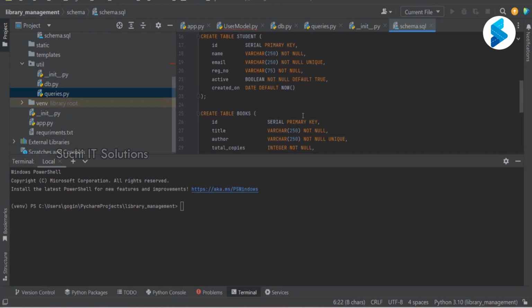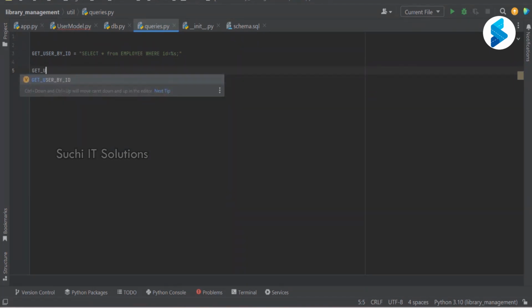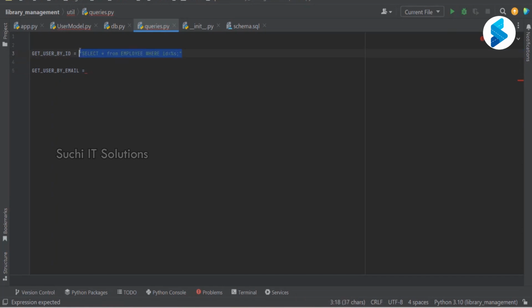The login is only managed by employees, so I'm going to take employee. Select star from employee where ID is equal to %s, so that gets replaced at runtime. Then get_user_by_email. Same thing, I'm just going to copy, but instead of ID, it will be email.